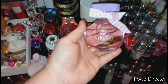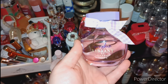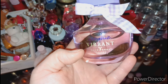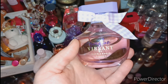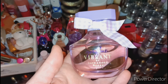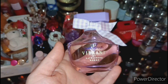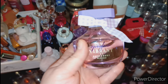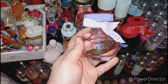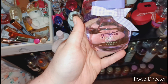The next one is Gingham Vibrant — this is the only Gingham I purchased when they came out with Gingham Gorgeous, Gingham Vibrant, and Gingham Fresh. I really wanted the whole collection, especially Gingham Fresh, but I wasn't able to scoop it up — I only have the mini. Gingham Fresh is something you want in your collection if you love fresh, right-out-of-the-shower type scents with a beautiful pear note. Gingham Vibrant has a floral berry type scent. And look at the beautiful bow and the heart on top — so cute.